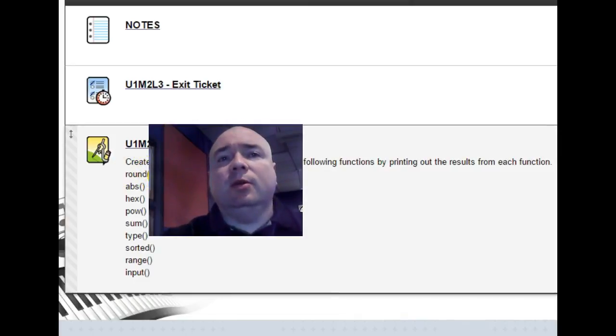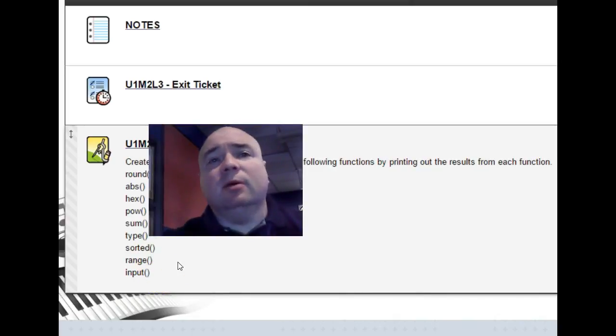And what I would like you to do in the practice assignment is create a script that demonstrates each of the functions that we talked about today and make sure that you print the values on the screen. We don't want to just run the function by itself. We want to catch that result, and you can either catch it in a variable and print it, or you could just catch it into the print statement and print it right away on the screen.